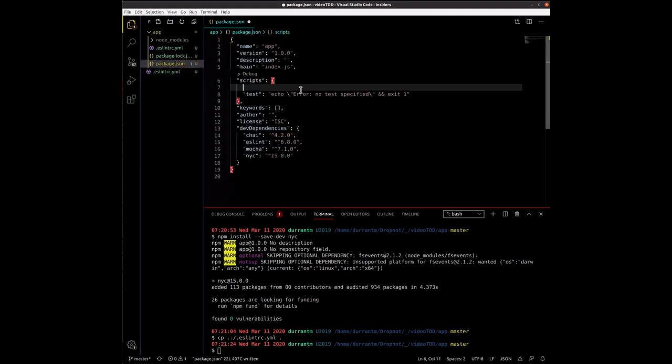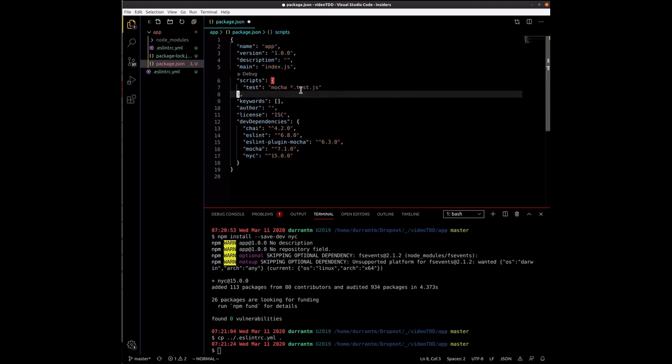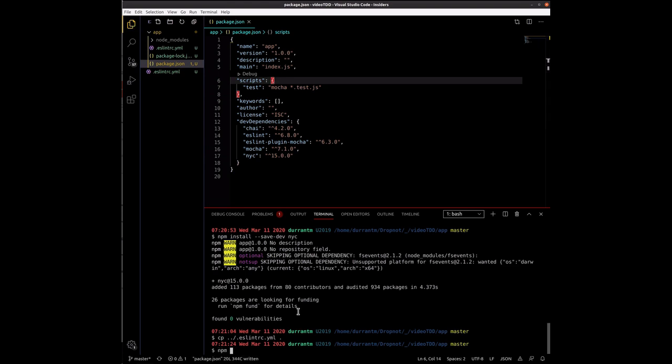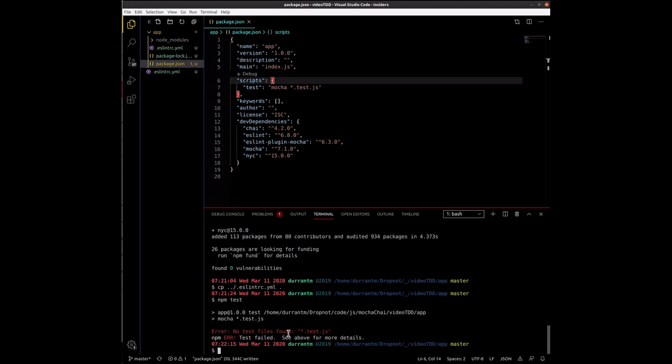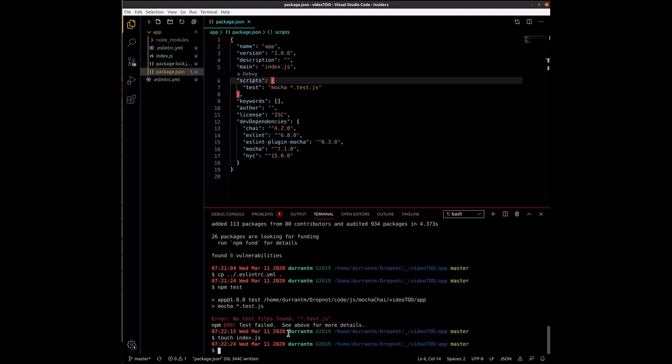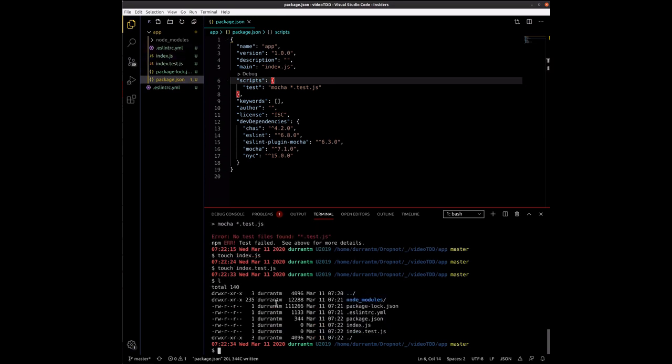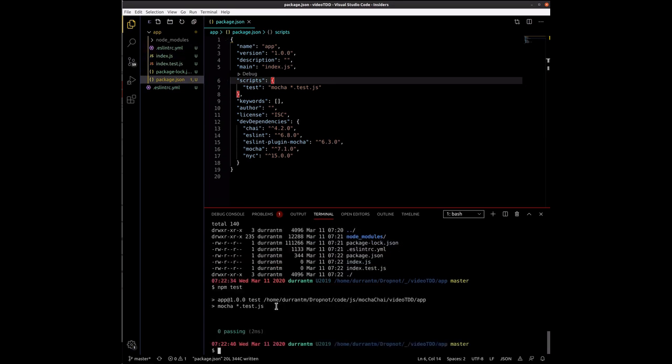And here's our scripts where we want to actually put in running tests. So let's put in the actual command we're going to use, which is going to be Mocha. We'll just use the top level, anything that's called star.test.js. Okay, so we should actually be pretty close to be able to run tests. Let's try to do it with npm test. And no files found, but no actual error. So let's go ahead. We'll use index because that's what the auto generation of the package.json used. And we'll put in our index.test.js, which is actually the file it'll recognize. Alright, so it's green. No test, but the framework's there.